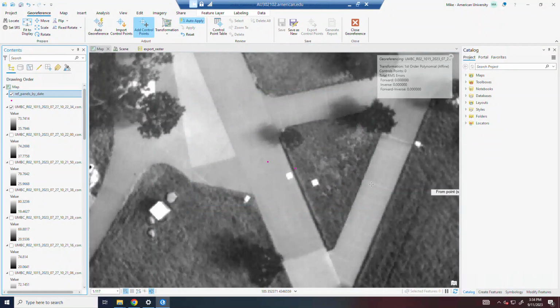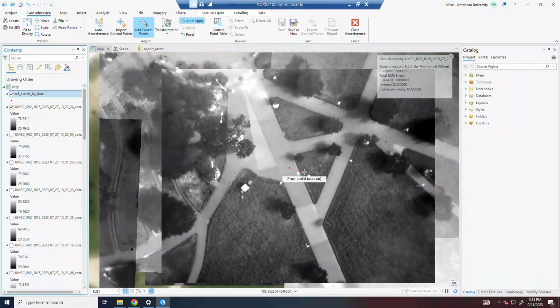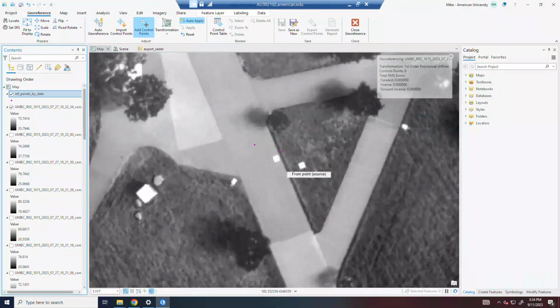See if that works. Okay, so that works. So it got rid of that one other point, which is from a different date. And now we have these nice targets that we can also use. Probably only one of them in this case because they're really right next to each other, but I won't get too concerned about that. So I might as well just start with that.